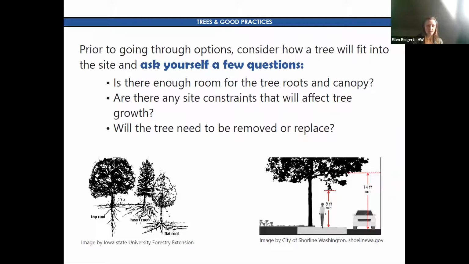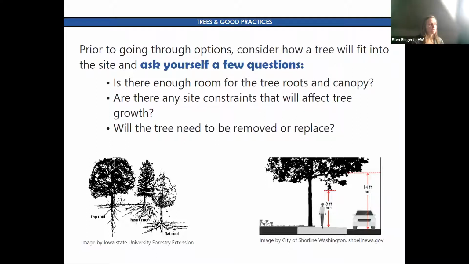So a big part of that, when we are just starting out thinking about where we're going to be putting the tree trench or what we're going to be doing with it, is how do I make the site the best for the tree, or is it right to be including a tree trench here? Some of the questions that you would ask yourself is if there's enough room for roots and canopy, if there's going to be a tight streetscape, is there a certain type of tree that I should be using, or are there areas to expand where the roots will grow to?